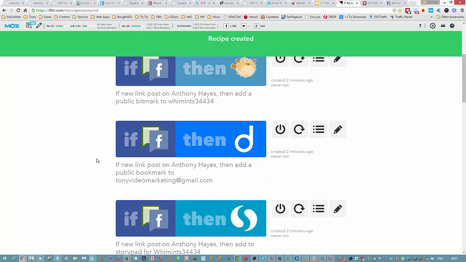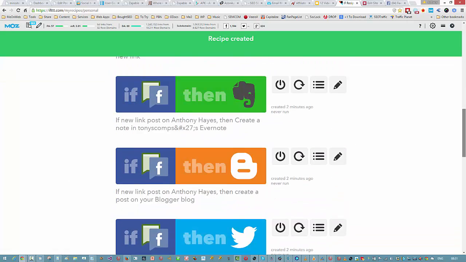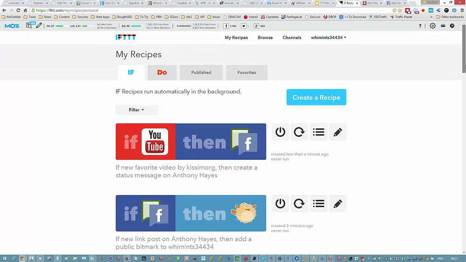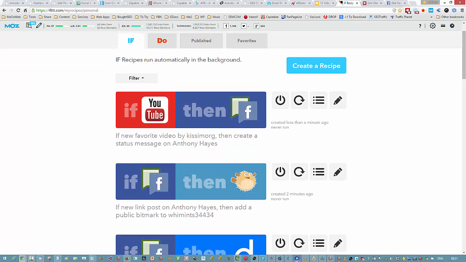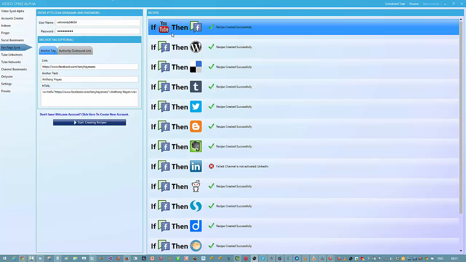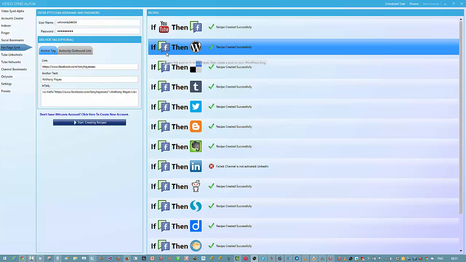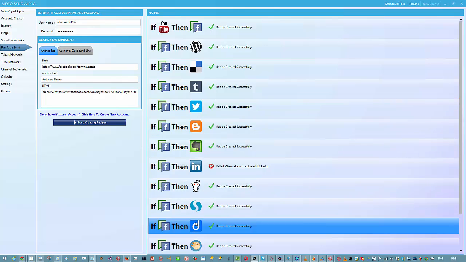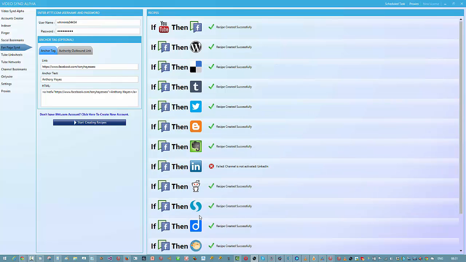That means that if I go into my account, my YouTube channel, and I favorite any video, then what will happen is the video will get posted to the fan page. Because a new post is made in the fan page, IFTTT will do a data run every 15 minutes. It will look for new content. When it finds new content, it's going to do what the software has told it to do, the recipes that we have created here.